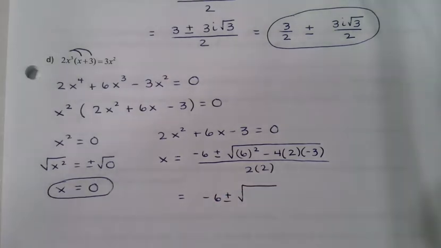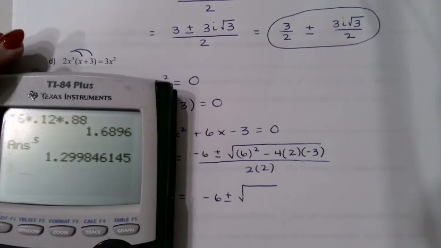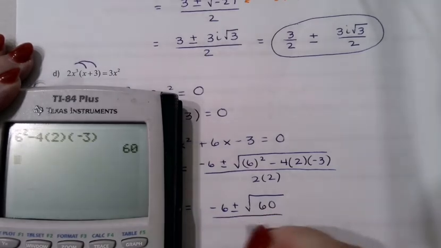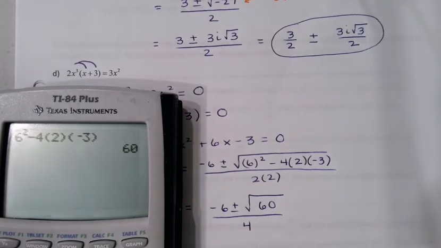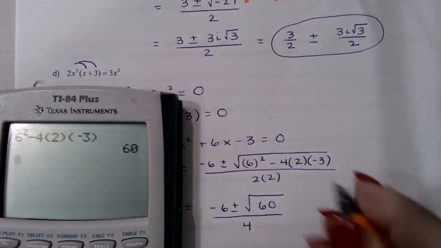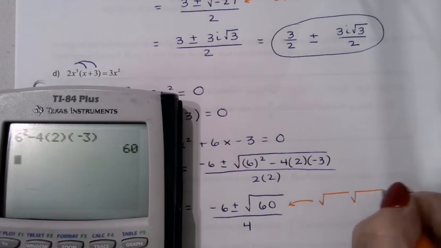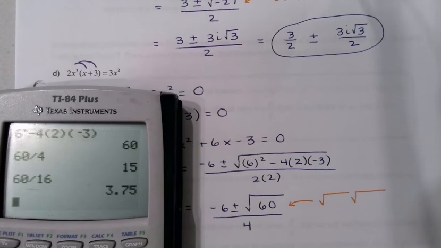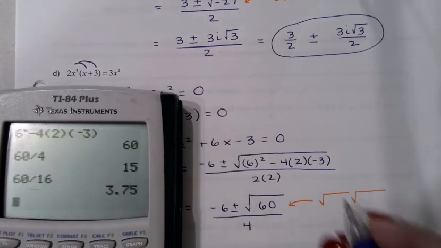And let's see, what is that? 6 squared minus 4 times 2 times -3 is 60, over 4. I'd like to see if I can break that 60 down in any useful way. I know 4 goes in. I think it's 4 times 15, so that's a possibility. Let's think to see if there might be anything bigger. 9 definitely doesn't go into 60. I don't think 16 does. No, 25 doesn't. I think 4 and 15 is the best I can do.